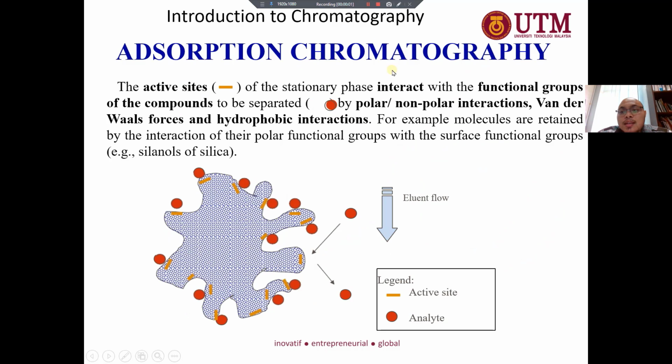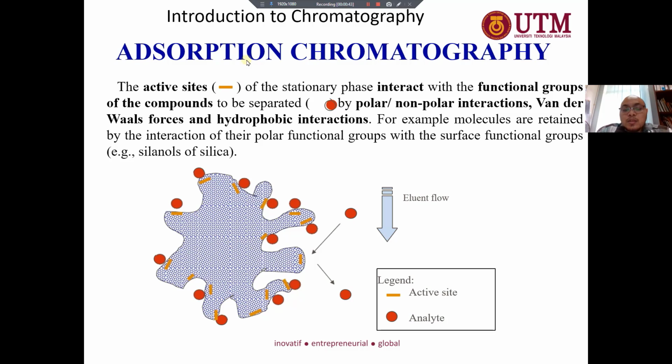The next one is adsorption chromatography. Again, before we go further, if you have any question, you may ask anytime at the WhatsApp group of the class, so we can share the information with all our colleagues. Don't be afraid or shy. You can ask anytime. If you don't ask about what you don't understand, then in the end you are the one who will lose during the process of teaching and learning.